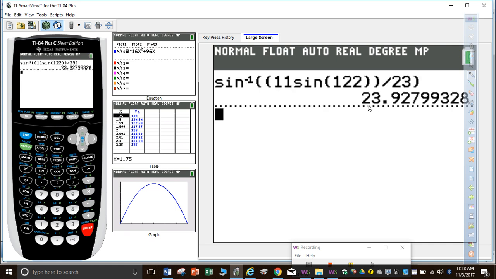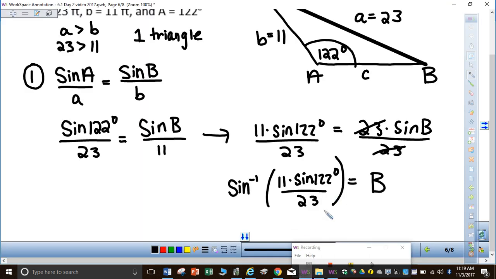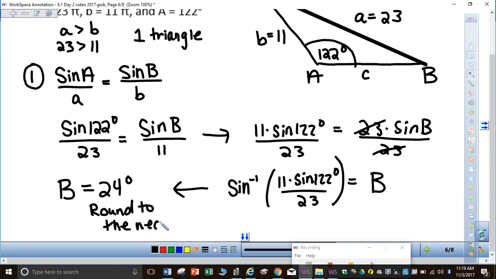All right, so here's what we're going to do with our angles. Remember on the first day we talked about how we're going to round all of our side lengths to 1 decimal place? Well, with our angles, we're going to round all of our angles to the nearest degree. In other words, the nearest whole number. So we're going to say that angle B is 24 degrees. And let's just make a note here that we're going to round to the nearest degree, meaning the nearest whole number.